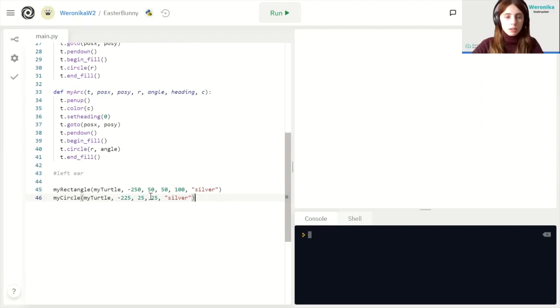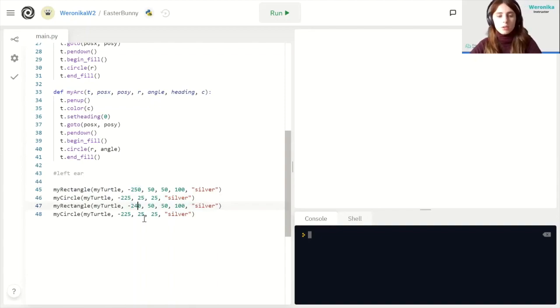And then we can theoretically also copy and paste those and change a couple of numbers. So for this, instead of 50, we'll do -240, and then 50, 30, 90, and instead of silver, we will do hot pink.